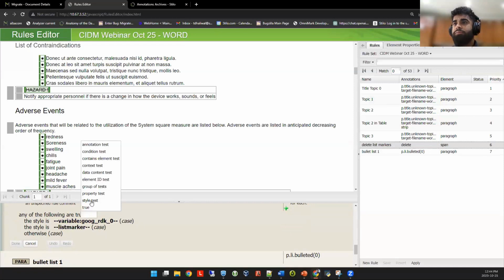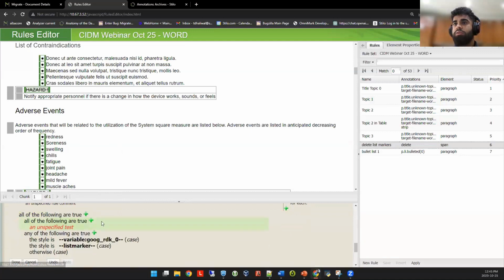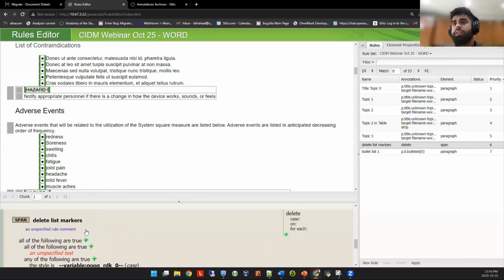We'll just add a group of tests. So what I'm doing right now is just adding more conditions to our list marker delete.